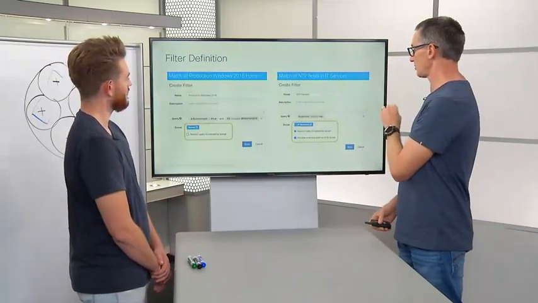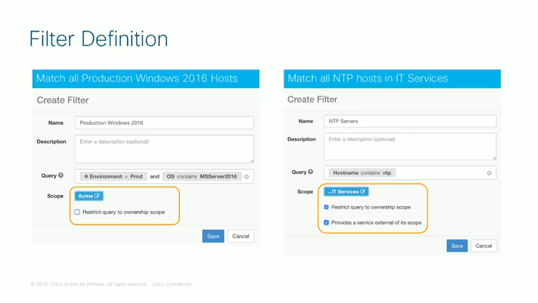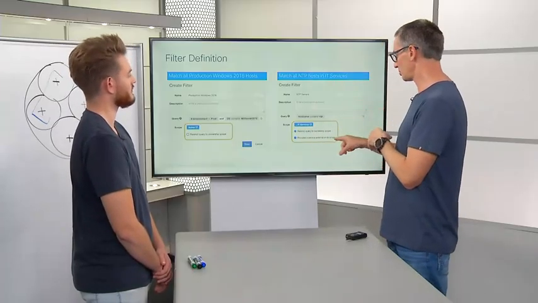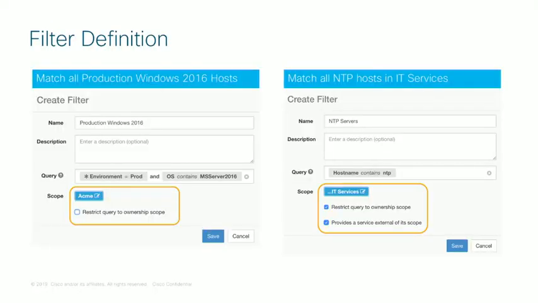Similarly, in the more specific case, we had a filter that was built around a very specific scope. And this gives us the ability to attach the query to the scope. So again, we're restricting it there. We're not matching things outside of that scope. And it allows us to optionally provide that as a service that can be consumed by others for policy purposes.